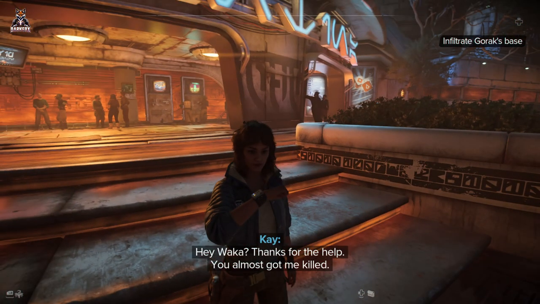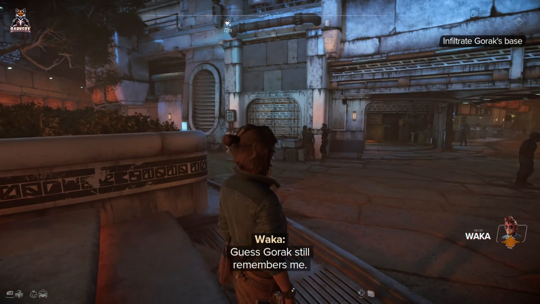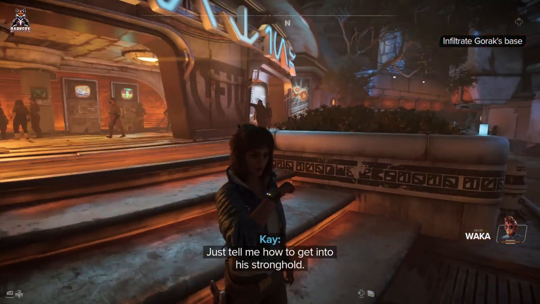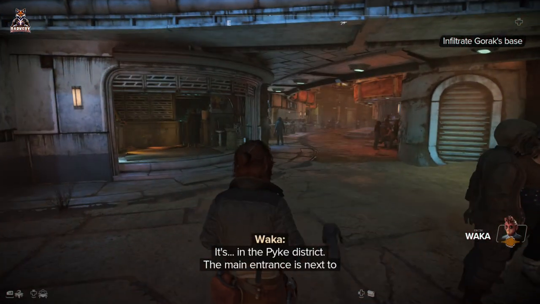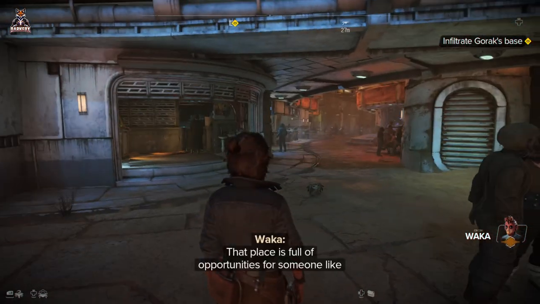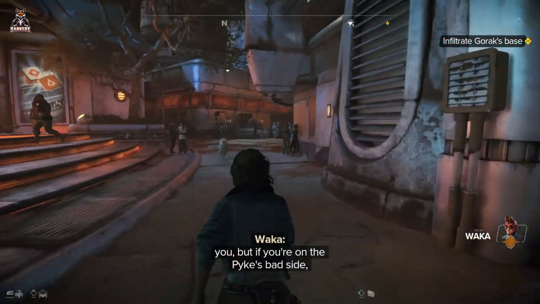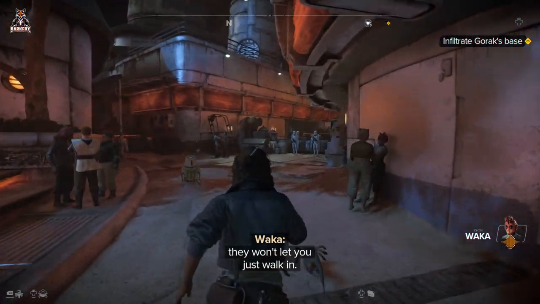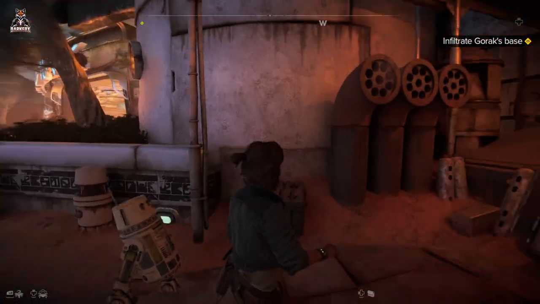Hey, Waka. Thanks for the help. You almost got me killed. Ah, guess Gorak still remembers me. Just tell me how to get into his stronghold. It's in the Pike District. The main entrance is next to that imp checkpoint at the city entrance. That place is full of opportunities for someone like you. But if you're on the Pike's bad side, they won't let you just walk in. I'm sure I can handle it.